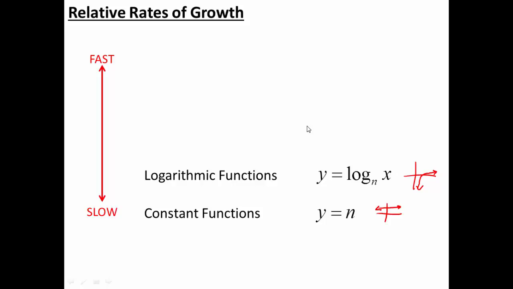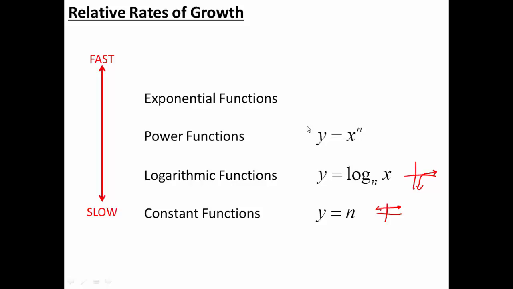Constant functions, again, horizontal lines. They don't grow at all. So if I have a race between a logarithmic function and a constant function, obviously the logarithmic function is going to win because it's at least growing somewhat, whereas a constant function isn't growing at all. After logarithmic functions come power functions. X squared, x to the fifth, x to the 1/2 is even a power function. Keep in mind x to the 1/2 is a square root function, so if I'm comparing a linear function, y equals x, to a square root function, y equals the square root of x, y equals x is going to beat the square root function because the square root function is growing a little bit slower than the linear function. But y equals x squared, a quadratic function, is growing faster than the linear function. The larger the index value, the faster that it's growing.